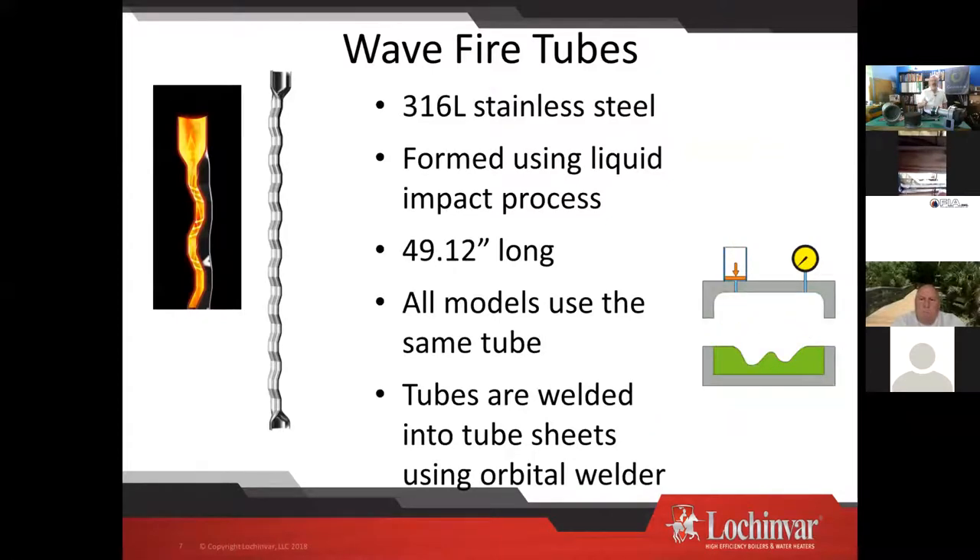There's that waveform — that's why it's called a fire tube. In that picture you see the fire in the tube, but if you actually had fire like that in the tube you'd have other issues. It's a great visual, but the fire doesn't blow down through there. As I said before, it stays on the burner — it's just the heat moving down through.